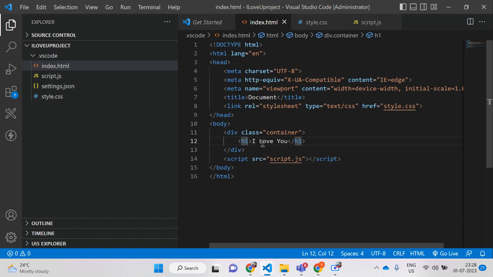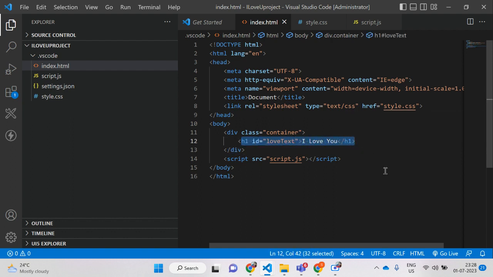You can write any text, whatever comes to your mind. Okay, so inside the div container I am writing the heading, I love you.